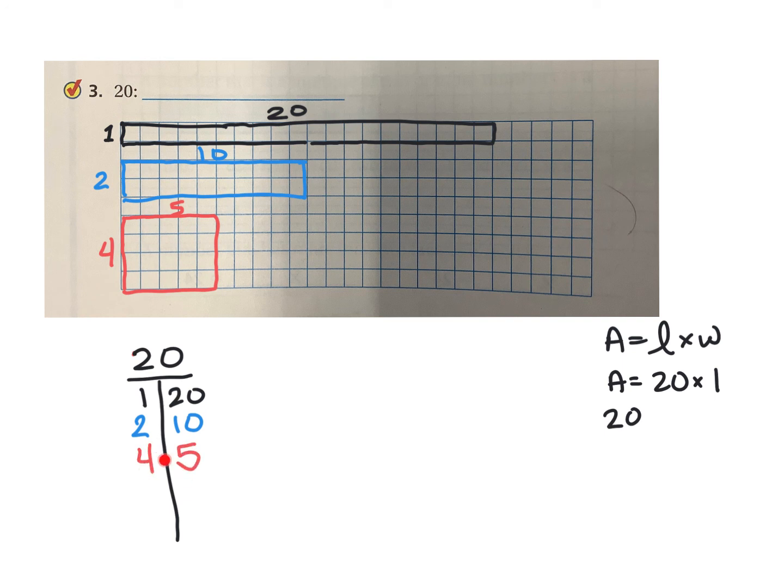Now, I know I can stop here. I don't need to figure out the factors of if 5 works or anything higher than that, because look, there it is, right? As soon as you get to that point on your T-chart of what the factors are, then you can just loop back around. So you're done. The factors are 1, 2, 4, 5, 10, and 20, and they're in order for me already. Those are the factors of 20, all of the factors that can build the number 20, the product 20.